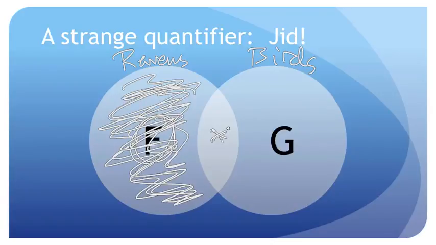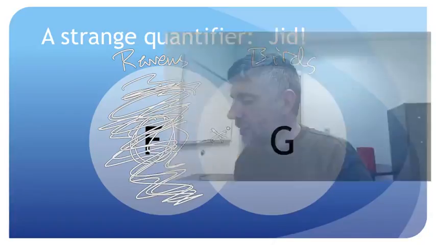Now, we've been understanding the quantifier all in a different way, so that it doesn't imply that there actually are members of the category that's being modified by all. So the way we've been using the quantifier all, if you say all ravens are birds, all you mean is there aren't any ravens that are not birds. But that's not the same as saying there are ravens and all of them are birds. So it looks like we can use the Venn diagram for JID to translate that quantifier in a foreign language into a familiar quantifier from ordinary English.